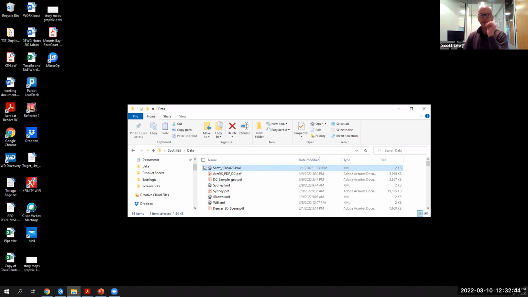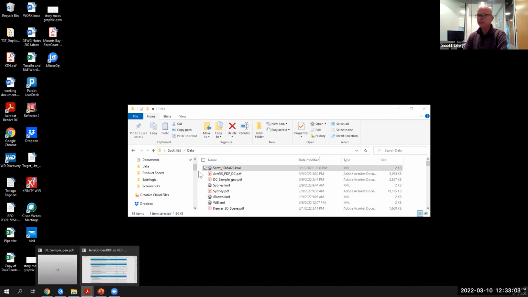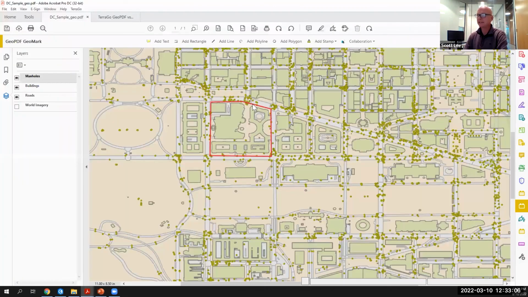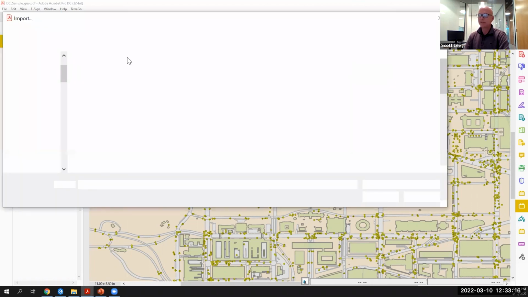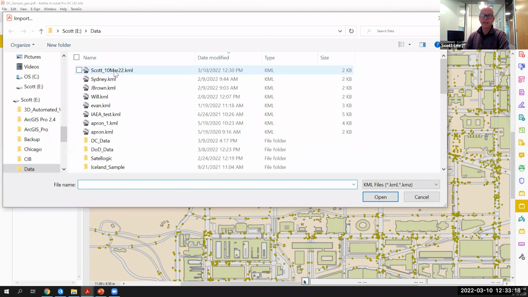So again, just to make sure that we can get the data that's collected downrange back to the geospatial engineer or the imagery analyst. I apologize about that. That's a screen resolution issue, and I'm not able to actually show that import of the KML. What I can do is I'm going to go ahead and delete this and show you another capability, and that's the import of those GeoMarks. So now I'm going to select import, and I'm going to import that KML that I just created.